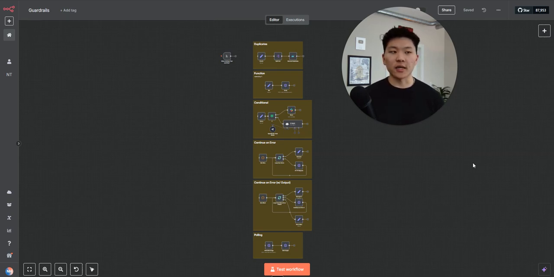So if you're creating a customer facing AI agent, an edge case could be that the human tries messing with the agent and tries to get it to reveal its system prompt, or tries to basically just make the conversation go on forever and ever and just mess around with it. And because that's not what you have intended the workflow to do, and that's not something that you had built into the logic to handle, that would be an edge case.